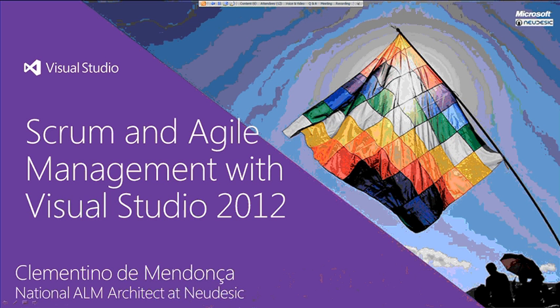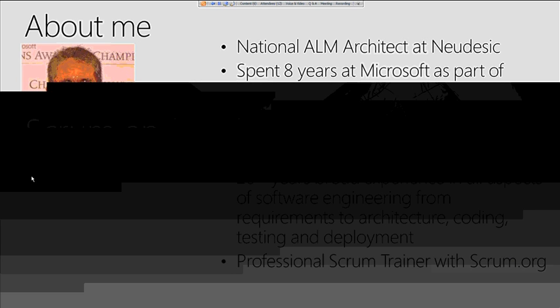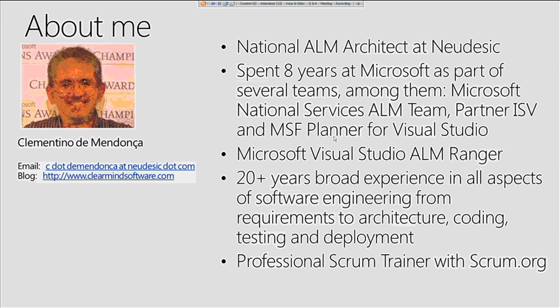Hi, everyone. As you heard from the introduction, my name is Clementino Mendonca, and I've been an architect with Neudesic for the past few months. Before, I had worked with Microsoft and other consulting companies, always with ALM. Specifically when I worked with Microsoft, I was part of the National Services ALM team, and I had a nice chance of working as an NSF planner for Visual Studio. So some of the process template features that you had with Visual Studio 2010, I actually worked on a couple of them, for NSF Agile and NSF CMI. I'm also a professional Scrum trainer with Scrum.org, so to me it's a pleasure to merge the two areas of my interest in ALM into this presentation.